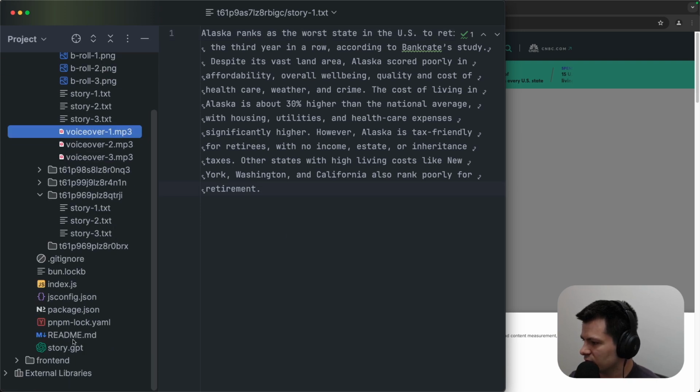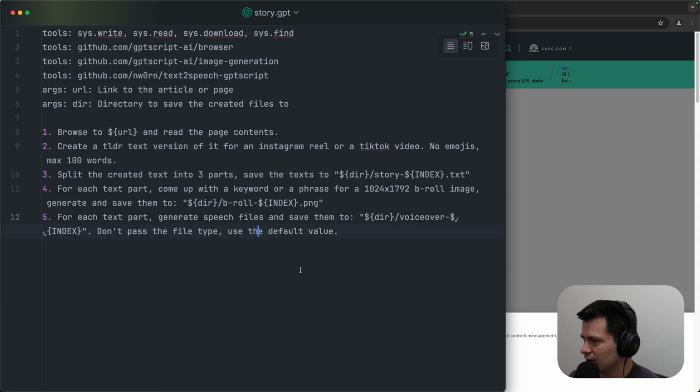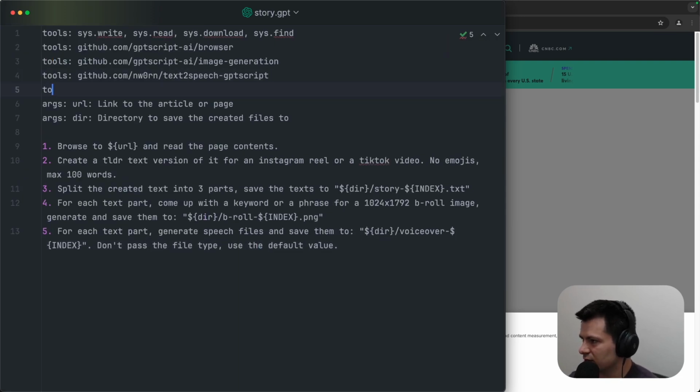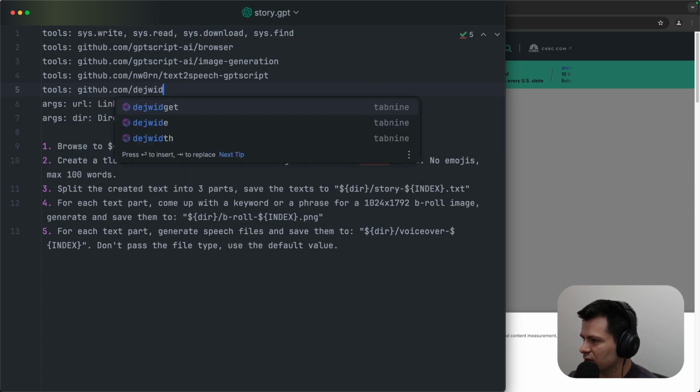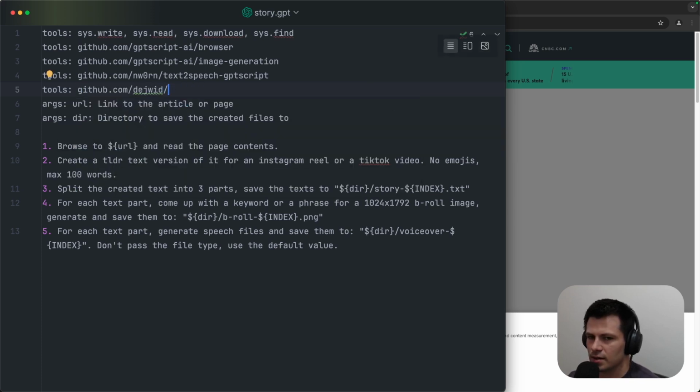So to do this, let's go back to our story. And this is the time we are going to use a tool that I created. So the tools, github.com, and here my username. And then it's just similar to this one, but speech to text, GPTScript. And yes, now let's save it. And now we need to add a 6th step.